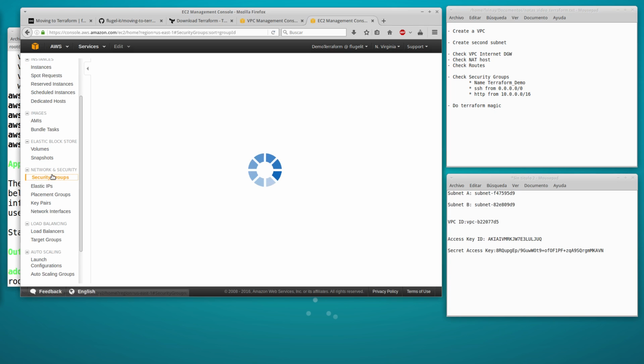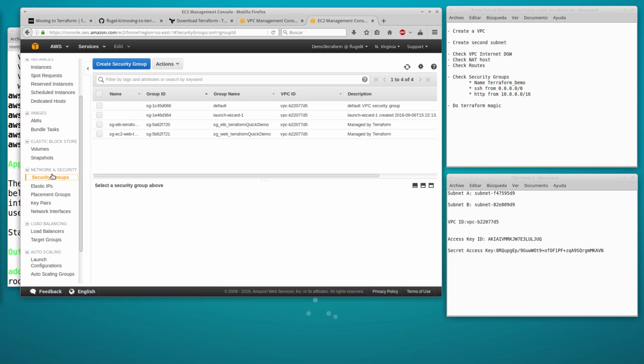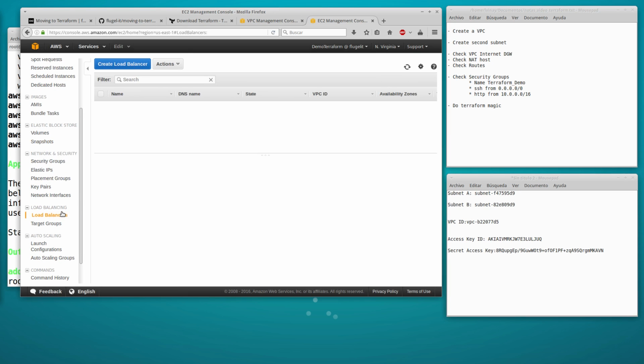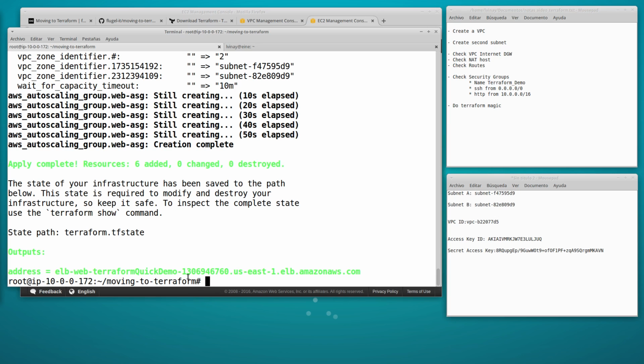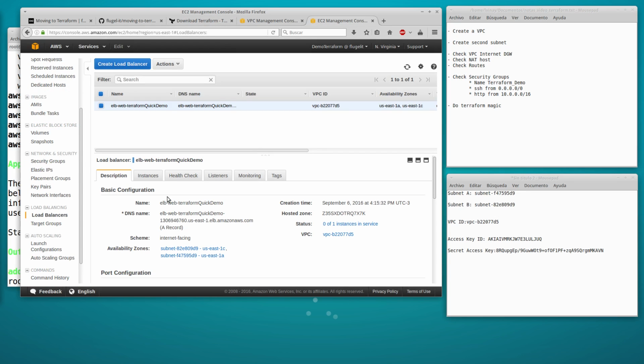So let's see, we should have two new security groups. Okay, awesome, managed by Terraform. Sweet. Those were not there, I promise. Okay, let's see. A load balancer. We should have a load balancer that's called ELB Web Terraform Quick Demo here. Oh, cool.